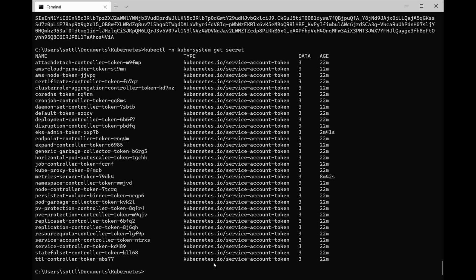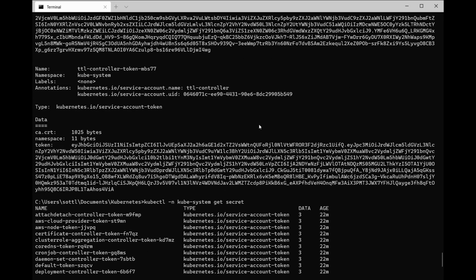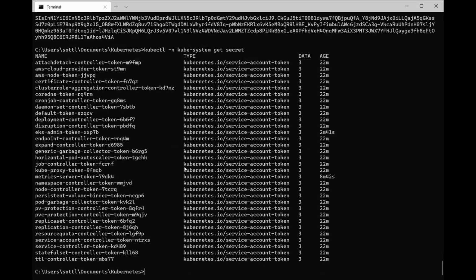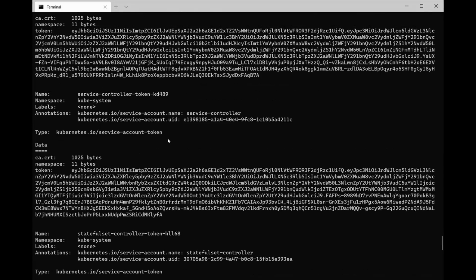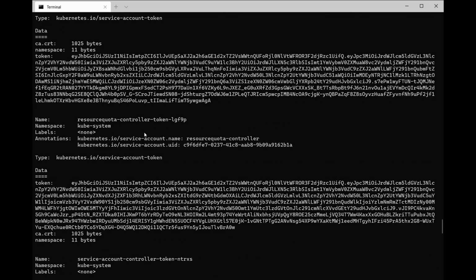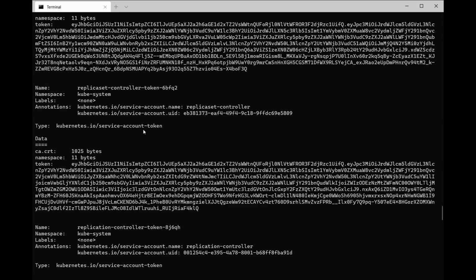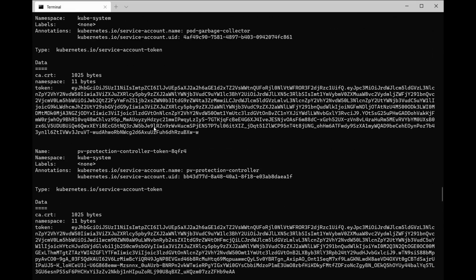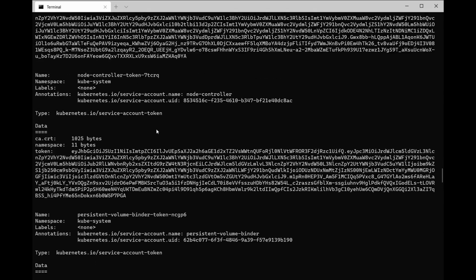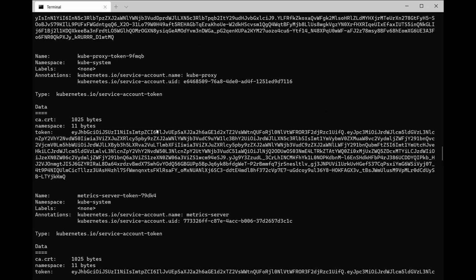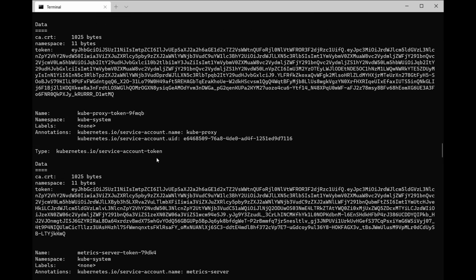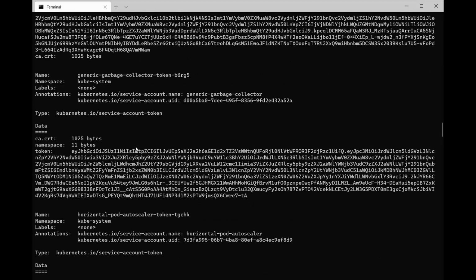So you need to find, and if you are using a Linux system, it's much easier because you can grab the role that you are using. But I'll need to take the token from the specific role that is specified for my account to be able to log into the dashboard. So to be able to log into the dashboard, I need to know my secret, and I will show you how these secrets look like. You see that there is a name, namespace, annotation of the secret, and the secret itself. For secret management, I recommend to use HashiCorp Vault or AWS Secrets Manager, which I mentioned in my previous episodes.